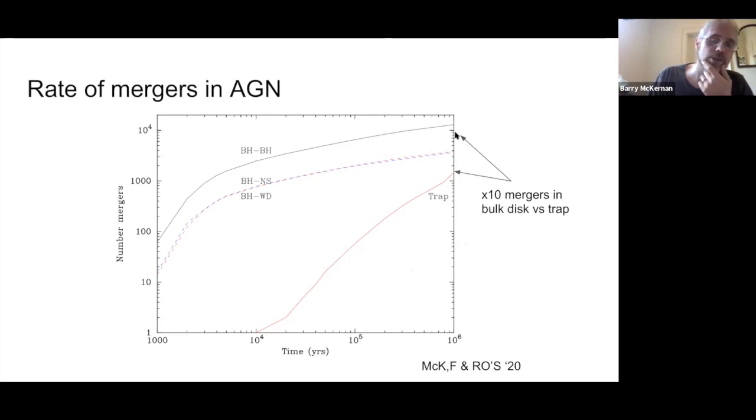the number of mergers in the rest of the disk away from that trap I was talking about to the mergers at the trap. And remember, these are the ones that can kind of build up your intermediate mass black hole. These things are just common or garden first generation black hole mergers. You take two random black holes, shove them together. There's your merger. Well done. Okay.